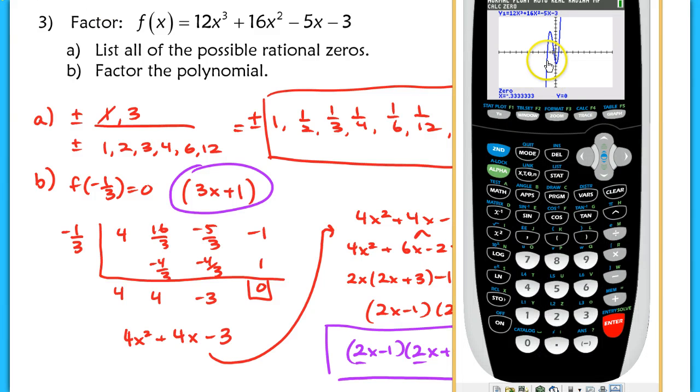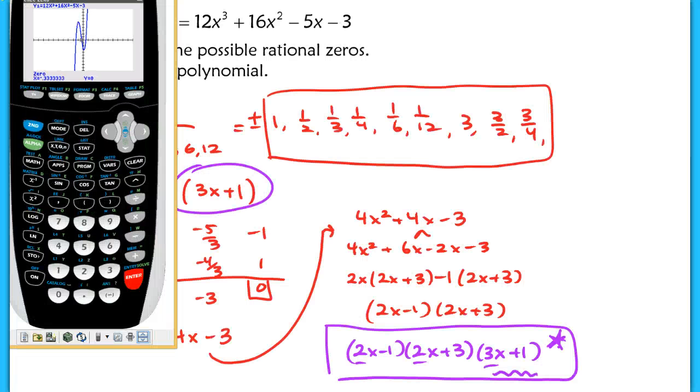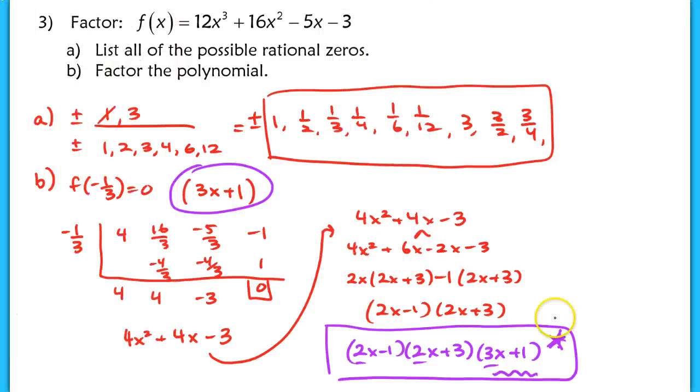So let's just say that in your calculator you found this 0 first, that negative 3 halves. Then you would use negative 3 halves on the outside. You'd only be dividing this by 2 then, but you would end up with a quadratic that would factor into 3x plus 1 and 2x minus 1. Or let's say you use this positive 1/2 here, then you'd be placing a positive 1/2 on the outside. You'd end up with a quadratic that would factor into 2x plus 3 and 3x plus 1. So in either case, like I said, it doesn't matter which of the zeros you choose, your final result should be the exact same as this.